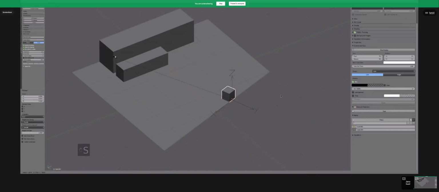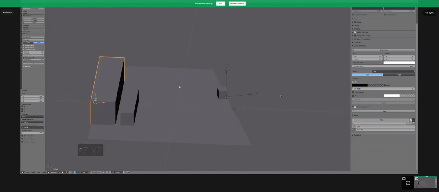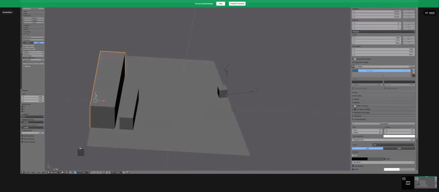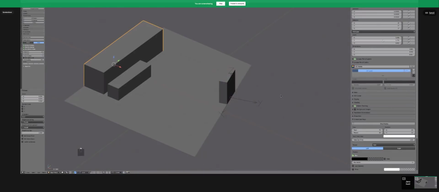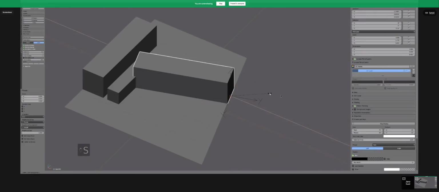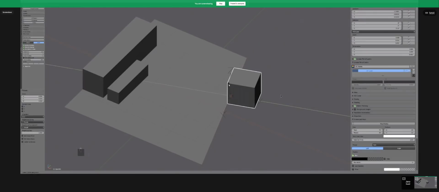We'll press S, and what is the scaling of this cube? We might as well just copy its data. And I'm sure there's actually an easy way you can copy the scale. You can also hover your mouse over a parameter, press Control C, and then I'm just going to the other object and pressing Control V. And then now I can just scale this to the size that I want.